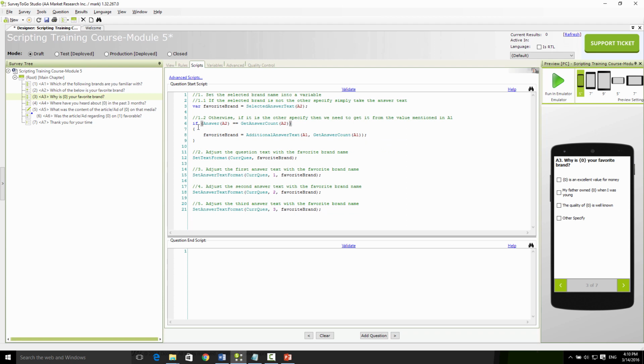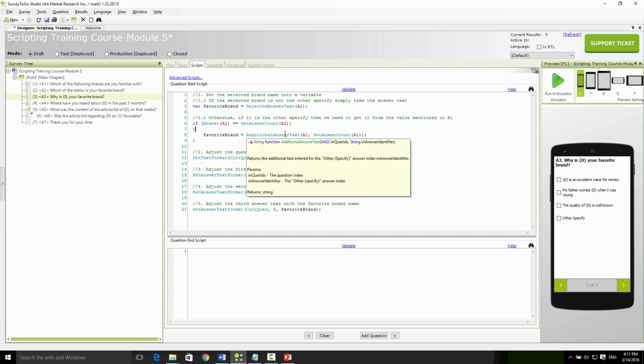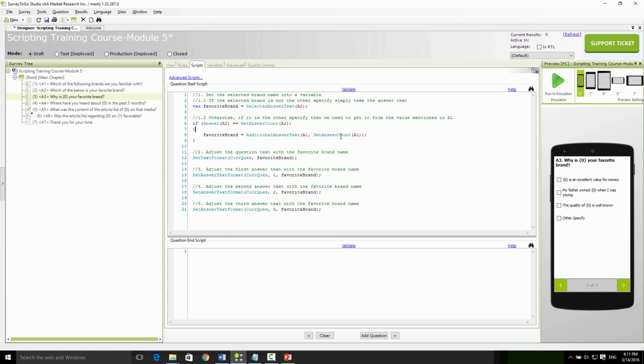So basically we ask, if my favorite brand is the other specified brand, then I'm going to place into the favorite brand, overriding the other specify, the additional answer text, which is basically what returns the content of the other specify field from question number 1, so from question A1.